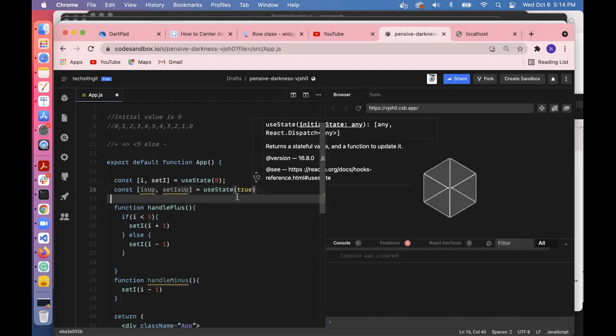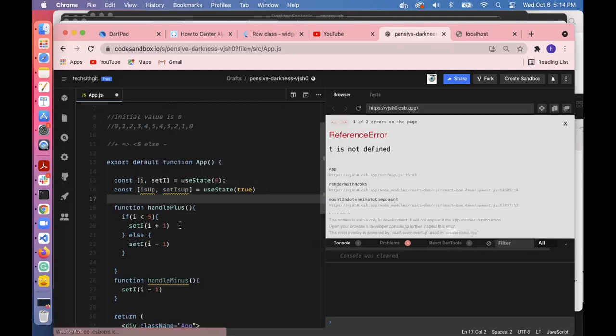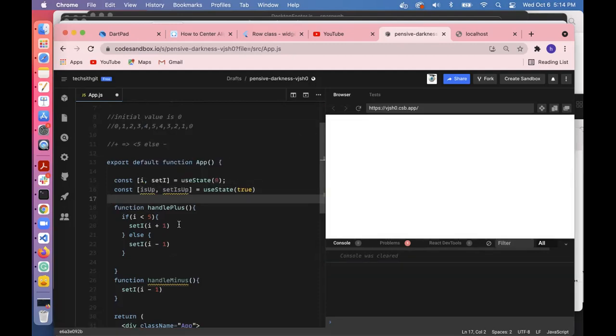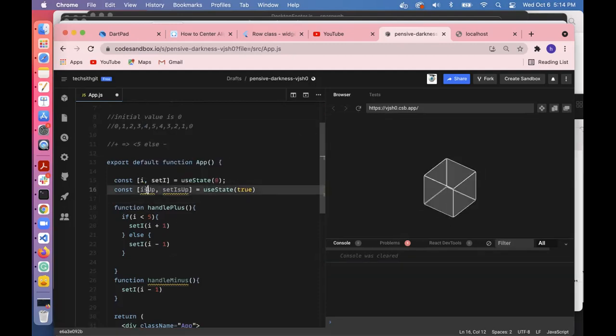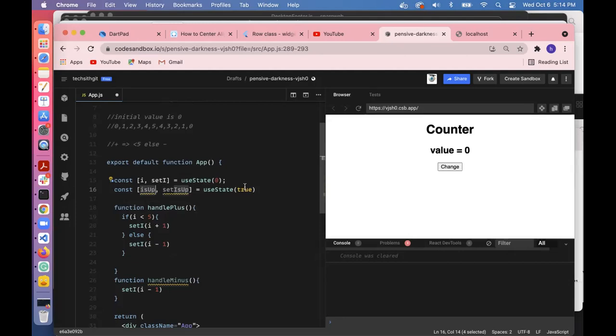This is another second state where the initial value of isUp is true, right? Which means go up, and then I can make it go down as well.